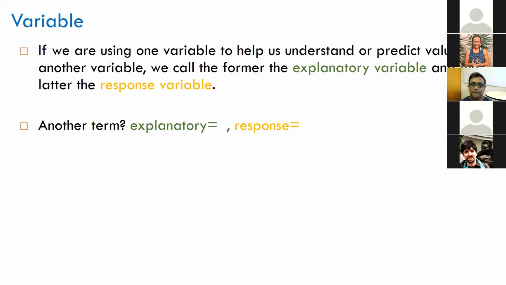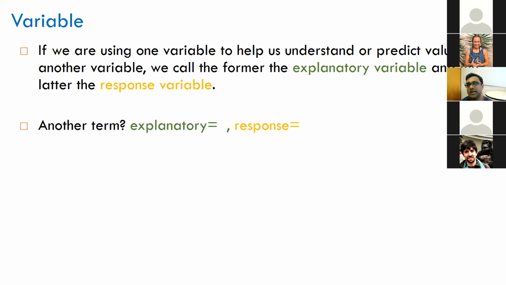Are they the same as independent and dependent variables? Exactly. Thank you so much. So they are called independent or dependent variable. Some books, some articles, some people use independent, dependent. So the independent variable is the variable that you change, which is your explanatory variable. The dependent variable is also the response variable. So the dependent variable is a variable that depends on the independent variable. So you measure the dependent variable, right?